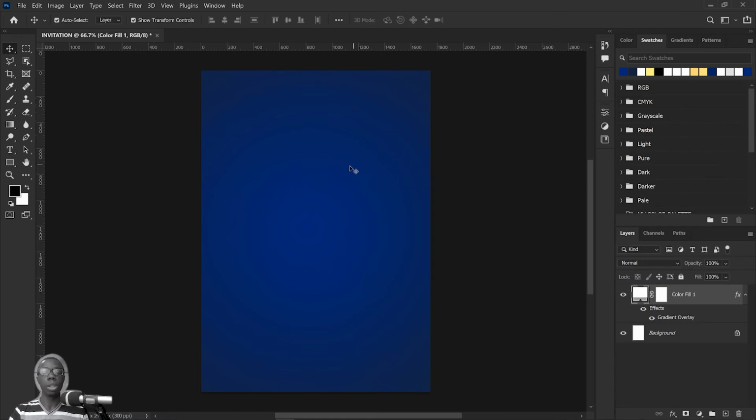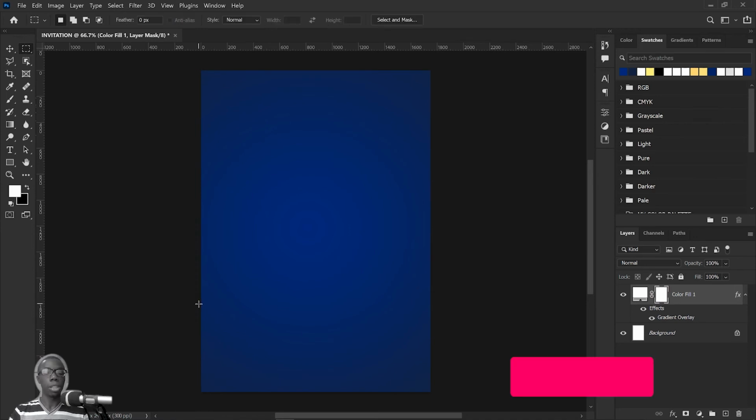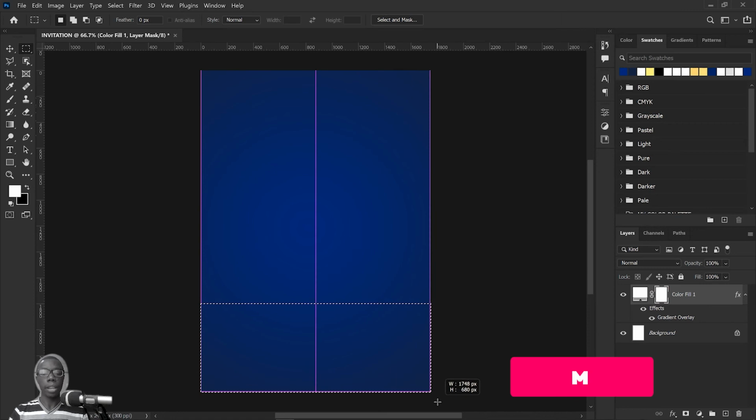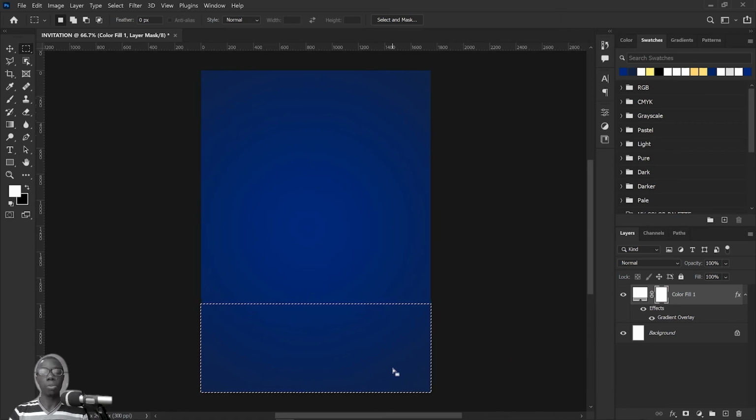So I think we are good with this like this. Now the next thing is I want to take out this down part. I had drawn a rectangle on it, but I don't want it like that. So I'll come to this layer mask, then create a rectangle selection over it. I'll just use my eye to gauge where I want it to be, but I can adjust it later.